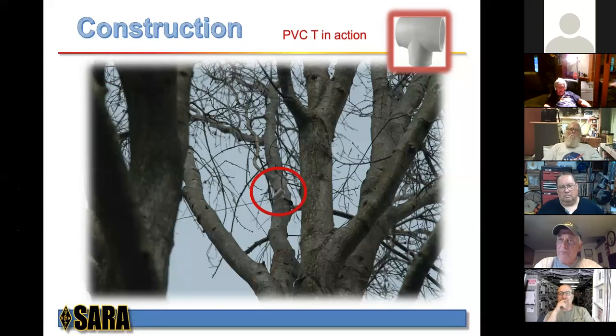George's antenna has been up for 6 years. He basically has the same design, used the same tees. If you guys remember his presentation, the tees work great. And his antenna is still up, and my antenna has weathered the winter, plus our spring storms here, and I haven't had any issues at all. So this does seem to work nicely. The fact that you're tying it to branches that are going to move in the wind, you leave some slack in between the tie-off points, and they're not really tie-off points, they're just conduits that the wire flows through. And so that's basically how that whole thing works.